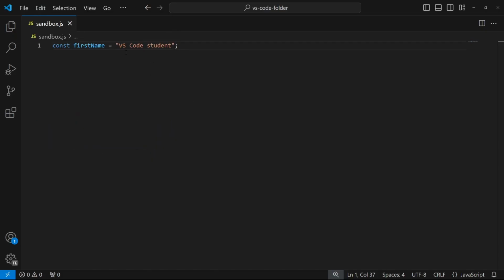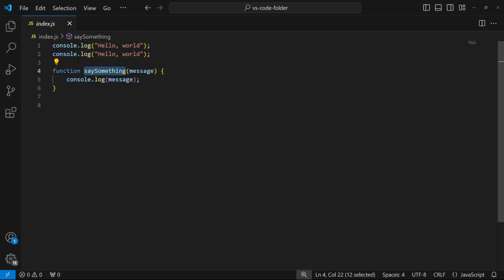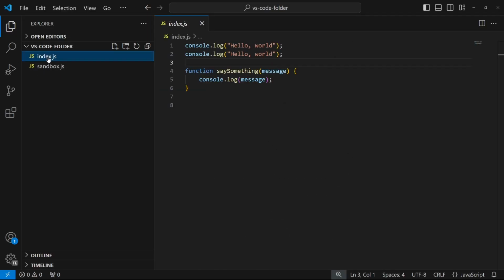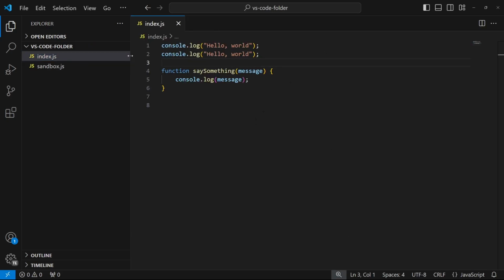Toggle line comment. In programming, we also have comments that we normally write. It's not code, but it's just there to give us context of what we're writing and why we're writing it. So I can go to index.js. And by the way, if you click it once, it's italicized because this is a preview. You can click it twice to open the file. So click twice. As you can see, the italics changed to regular font style, not leaning over. Click once, italics. Click twice, regular. Right, let me open it, click twice.